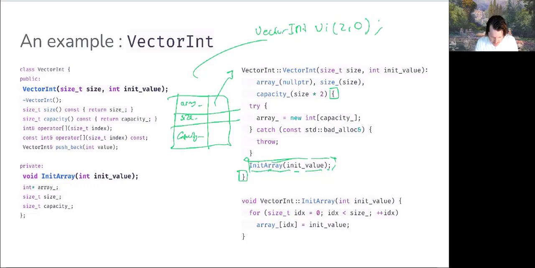This will point out to an array of 4 elements. The first 2 are going to be initialized with the value of 0. The other ones, who knows, but we requested a vector of size 2. So 2 will be reflected there, and then 4 in the sense that if we were to push back additional values to vi, we'd have 2 slots available until we needed to perform a resize operation.